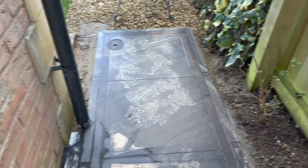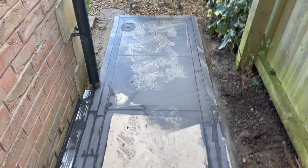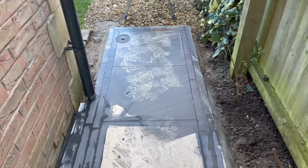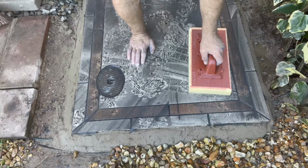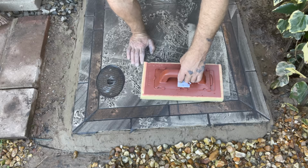Obviously, you want to be going 45 degrees, but I can't do 45 degrees here because there's not enough room to swing a cat. So I'm going to take it off normally. I'm going to take it off this way. Then I'm going to go back over it with a smaller hand squeegee and do it at a 45. Actually, scrap that last idea. It comes with a smaller one. So I'm going to do all this area at 45, and when I get behind me, when I've got a bit more area, then I'll use the big sponge.